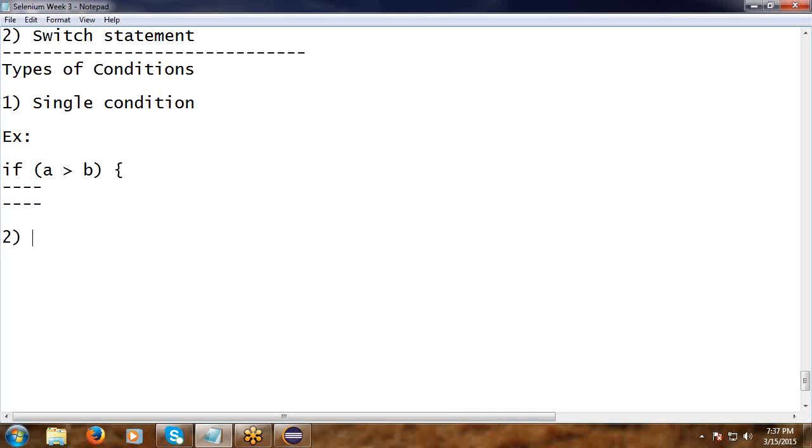Next, compound condition or multi condition.